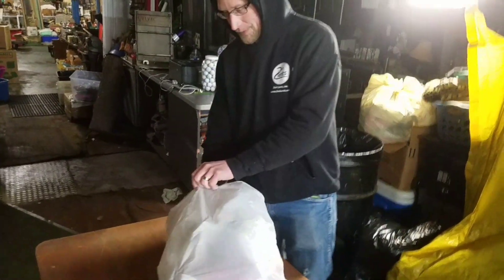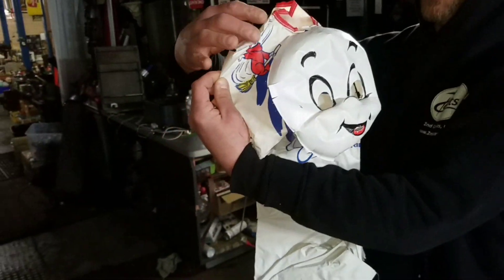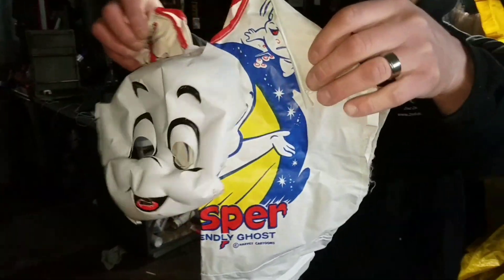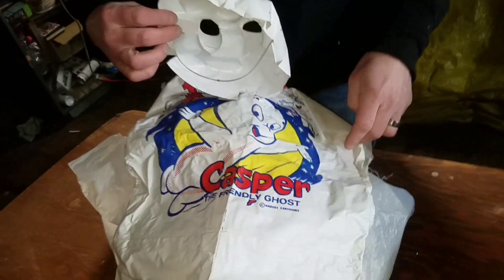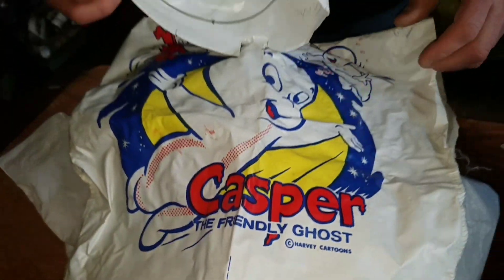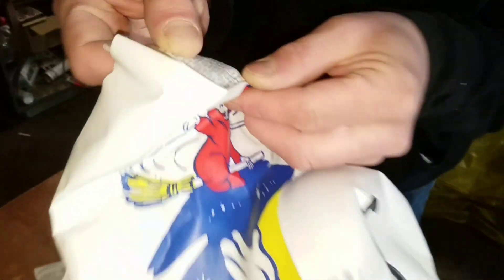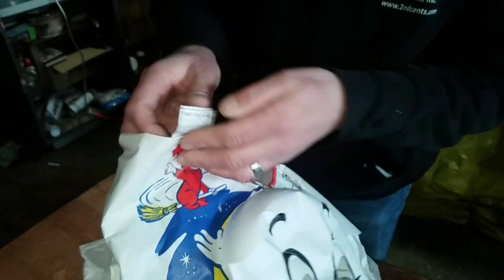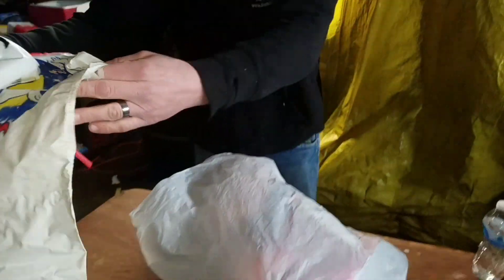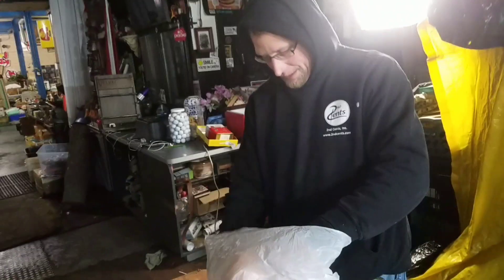You want to be careful with this. Look at this — Casper the Friendly Ghost. So look — it's a costume with the original smock, or whatever you want to call it. Casper right there — Harvey cartoons. Super cool. Here's the tag right here. See if there's a date in here. There's no date, but man, that's nice. Vintage costumes like that can go for big money. The mask is not in the greatest shape, but even better.